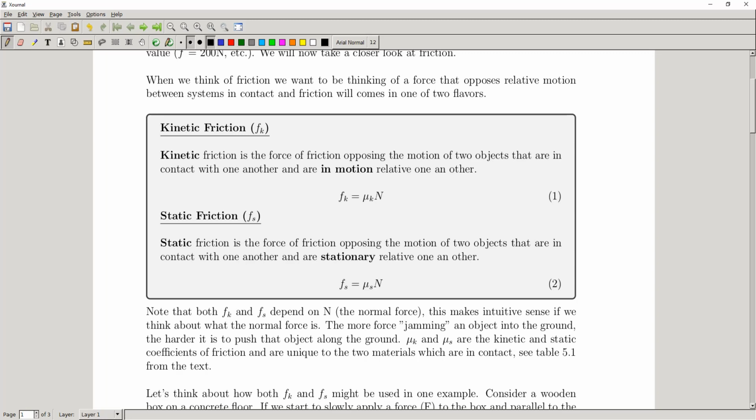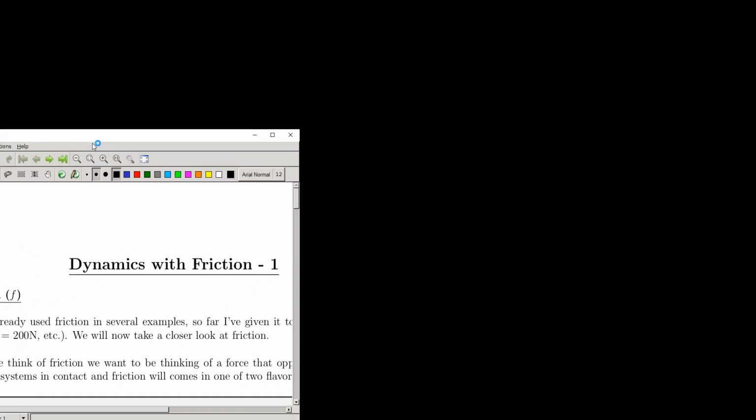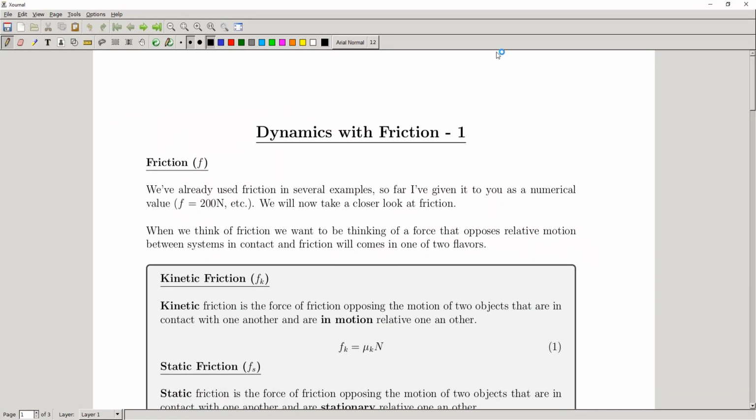Also, the symbol that you see here, this Greek letter mu, it kind of looks like an M almost. So the Greek letter mu is what we're going to use to signify our constant of friction here. Let me just reopen this thing before I get back into this. Right, so sorry about that. Right, so where was I?